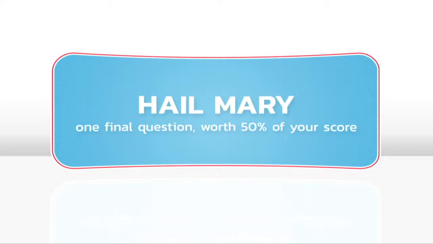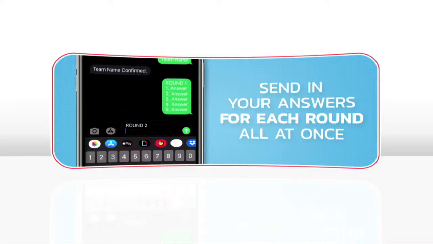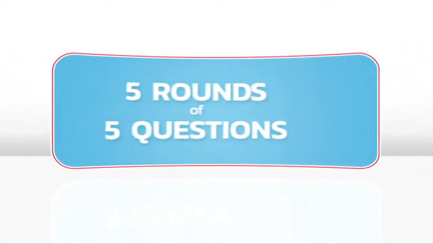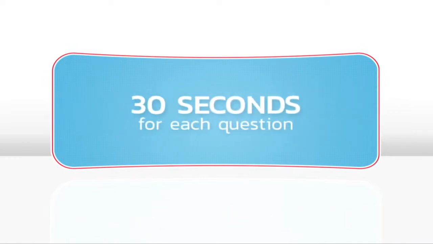Double or nothing. If you think you did real well in a round, you can double or nothing it, which doubles your score if you get them all right. But if you even get one wrong, you get nothing. We also have a Hail Mary question at the end that's worth half of your current score. So if you have 12 points, you get it right, then have 18 points. But if you get it wrong, still have 12 points. It's just a fun way to spice things up at the end.